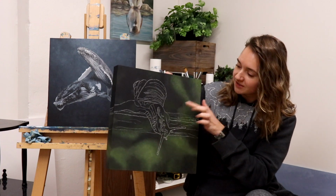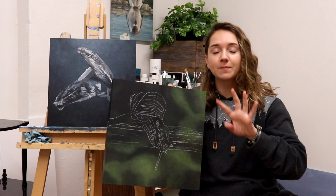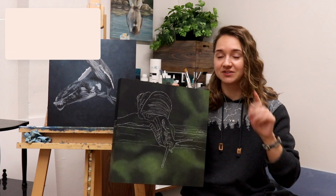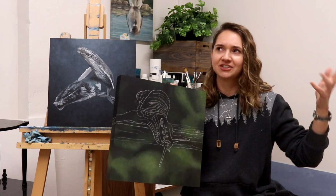Quick, before we start, I have painted the background off camera. I did it for the last 4 paintings as I was trying to catch up a little bit, and I did manage to catch up 1 full day. So now we're only 2 days behind in our 31 animals in 31 days challenge.